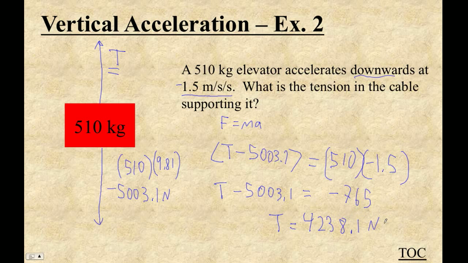Right? And then we have only 2 sig figs, so I guess we'd have to say it's about 4,200 newtons. Now, since we're talking about the tension in a cable, it's presumably attached to the top of the elevator, right? We don't need to say necessarily that it's upward because that's the way it would be. I'm just going to write up here because I have to satisfy my obsessive compulsive disorder. Okay, so that's the second thing you could do.